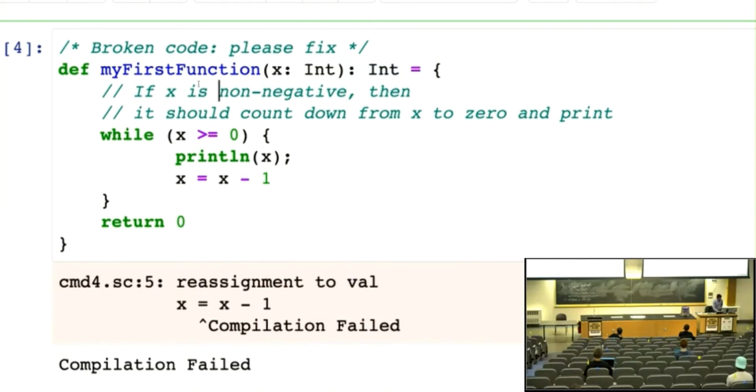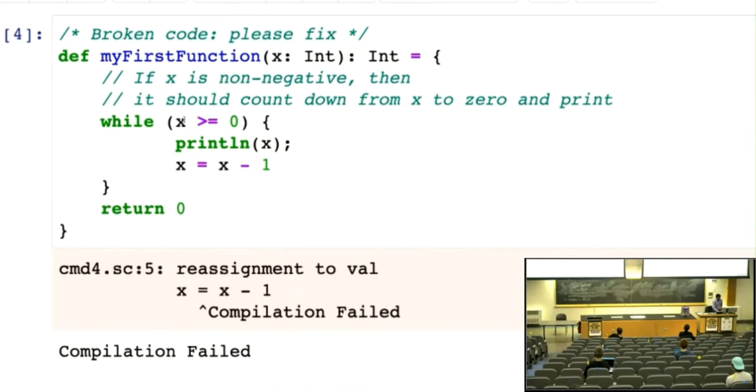Okay, so what does this code do? So this code says while x is greater than or equal to 0, print x, x equals x minus 1. Okay, so it's going to keep printing x until x counts down to 0, and then it's going to stop at return 0. Okay, so far? You could have written this code in Python with suitable change of syntax, or you could have written it in C++ almost as is. With some changes you could have, the same code works. Okay so far? In your comfort zone?